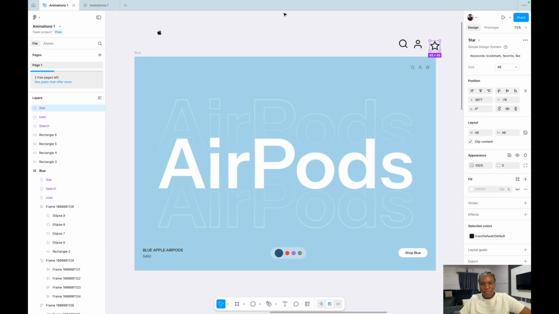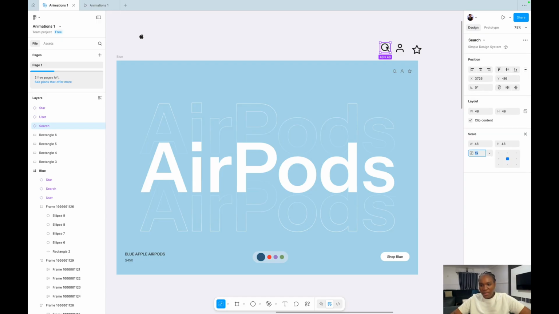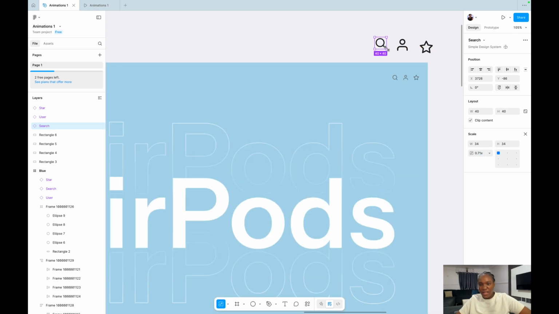Once I have my 3 icons and I want to resize them to say 20, I'll click on the icon and type K on my keyboard. Once I type K, you can see this scale on the left panel, to show that as you are reducing this particular element, it's going to reduce proportionally. That is, the width and height are always going to change proportionally. As I'm increasing it, you can see the width is 65, height is 65. If I reduce it, it's also going to be the same thing, 34, 34.